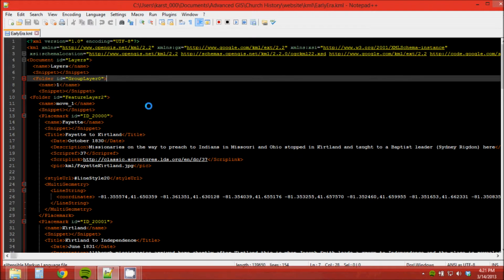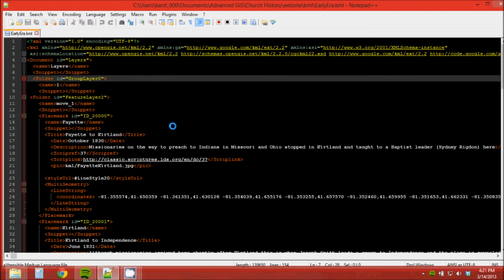We edited them by adding some special tags. You can see the names. We have a name tag for Fayette, also the title, the dates, the description. This kind of goes all the way out there. Scriptural reference and a link that you can click on to go to it, and then that's where it connects to our pictures that are also populated in the pop-ups.